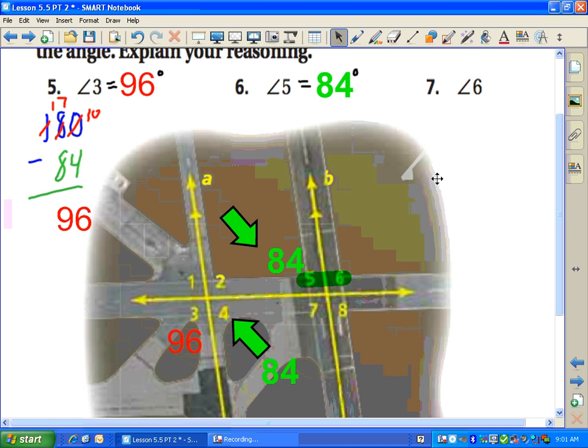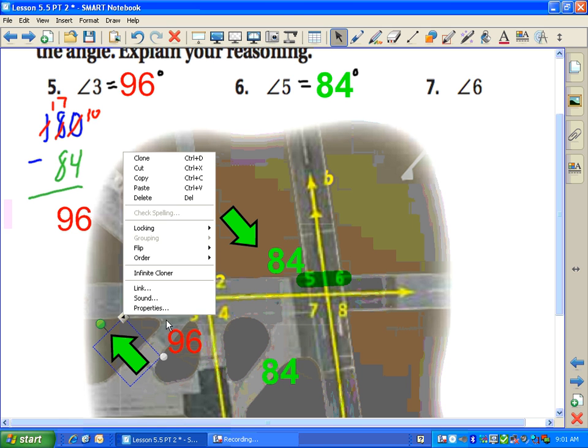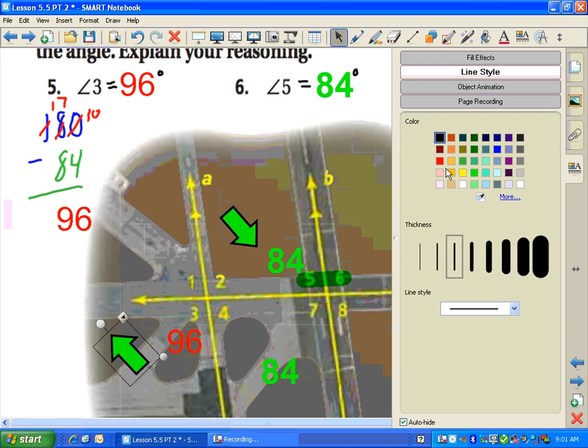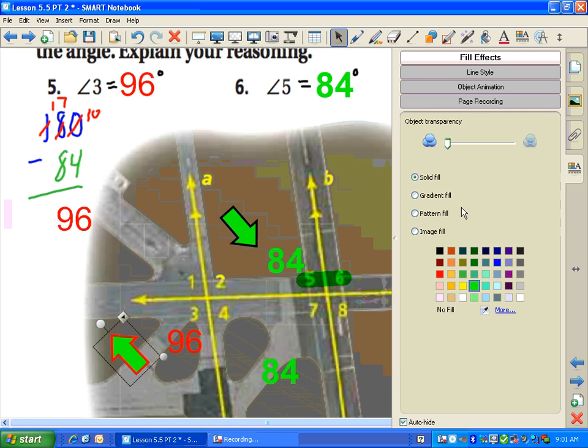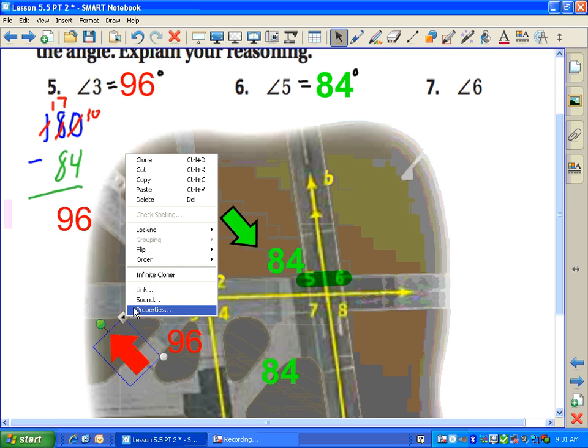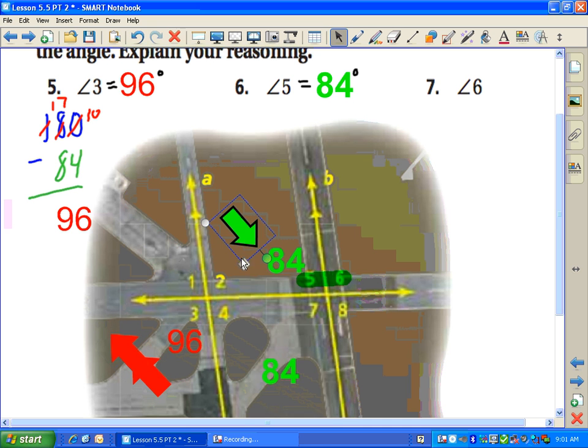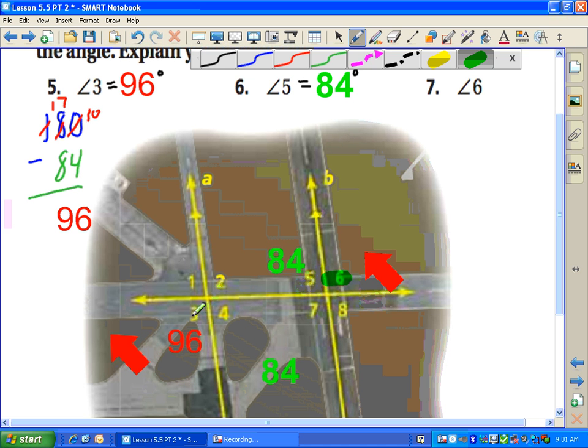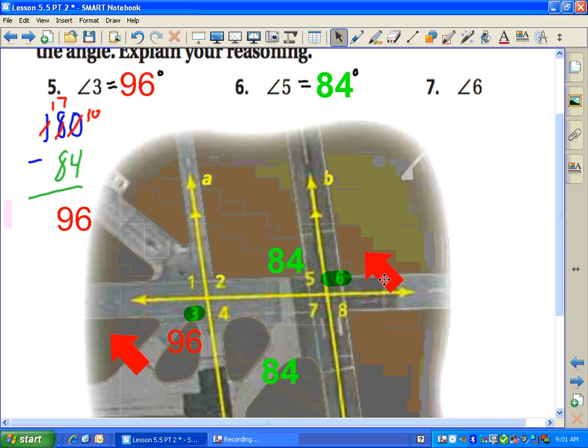So I'm actually going to make my life easier, and I'm going to say, let's make this red. There we go. And let's clone it. And let's delete this one so we don't get discombobulated like the Cubbies. And let's get rid of that one. And let's put this one in green. And let's rotate. There we go. And let's rotate. Bada bing, bada boom.